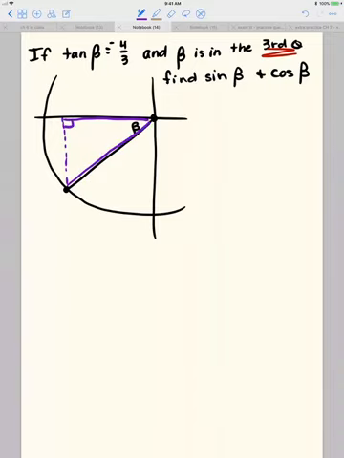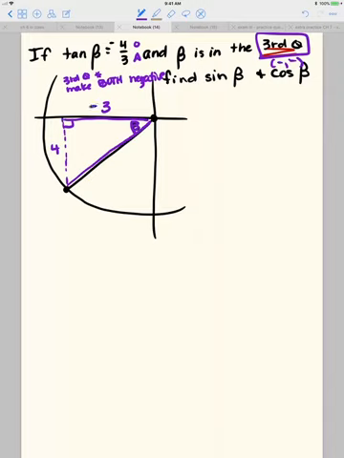We're given the tangent ratio is 4 over 3. Tangent is opposite over adjacent. So if you remember, in quadrant 3, both x and y coordinates are negative. So when I label this purple right triangle opposite over adjacent in reference to this beta, opposite is 4 and adjacent is 3. But because we're in the third quadrant, I have to make both of those negative. It's not given to you in the ratio, but because we're in the third quadrant, both of those have to be negative. And if you put negative 4 over negative 3, you'd get positive 4/3, so you wouldn't necessarily see it. But when you put it in the coordinate plane and draw out this triangle, you have to make them both negative.